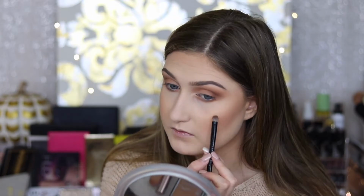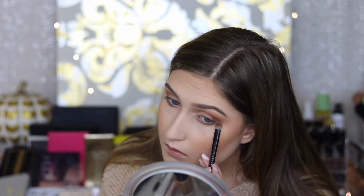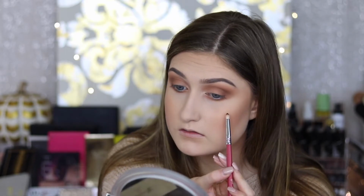I don't know, I just had this look in mind, so I really wanted to film it, and I think it's perfect for fall. So now I'm going to take raw sienna and do the same thing we just did with burnt orange. And then for Cypress Umber, I'm going to keep it on the outer half. I'm going to take this pencil brush from Sigma, the E30, and we're going to smoke this out more on the outer half to connect with the top there, because I don't want it dark all the way across.